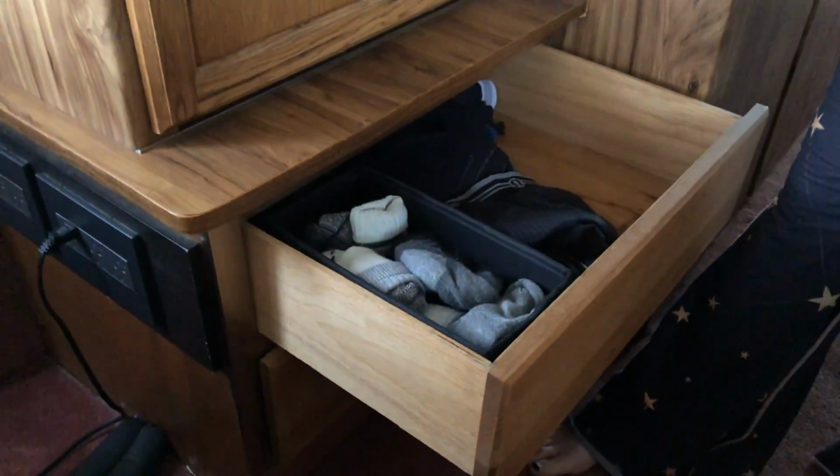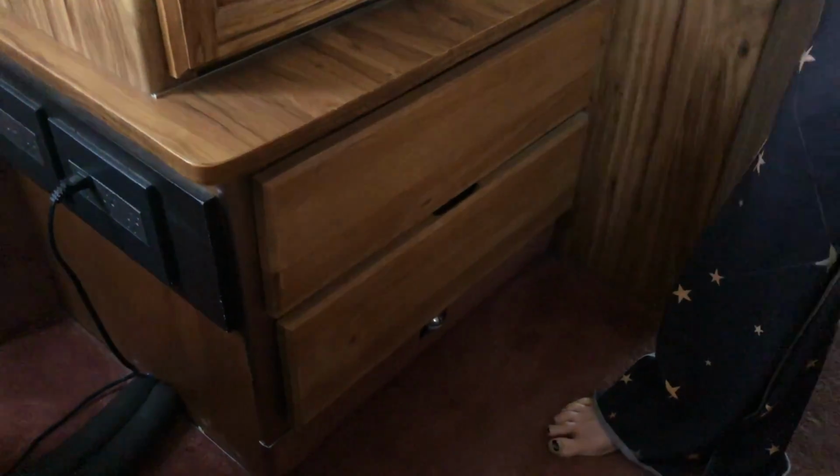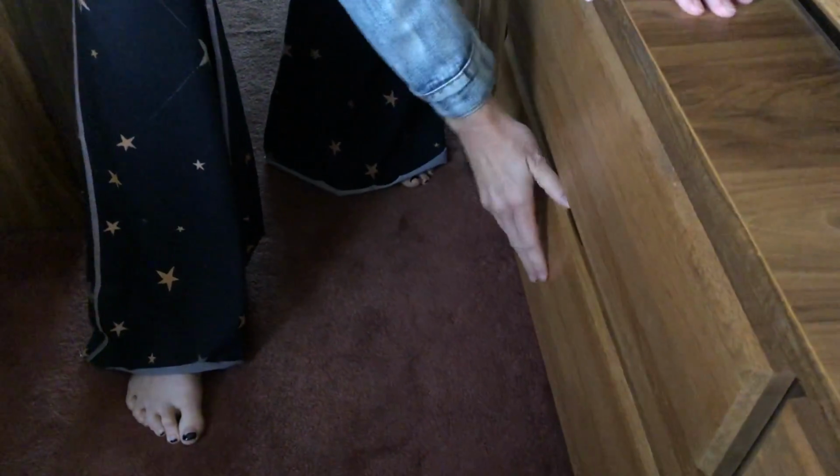Couple little drawers in the bottom here. And underneath there, they're just fold-out drawers, or fold-out door panels, where you can stuff some things in. That's the wheel well underneath there. That's why it's not full drawers back there.